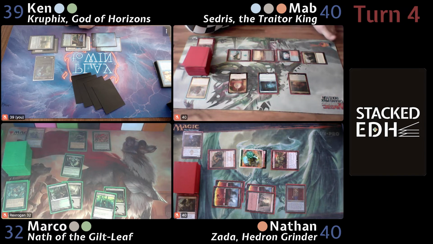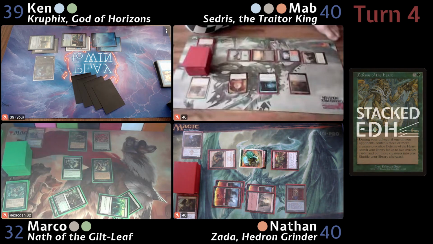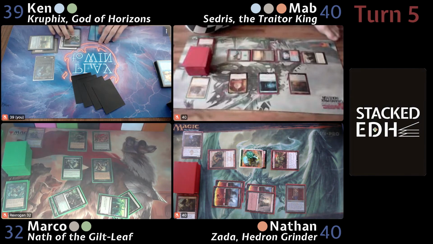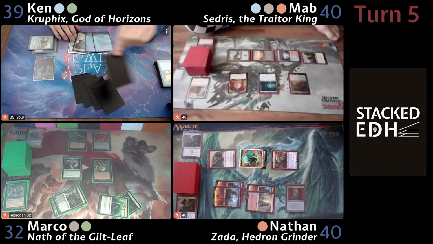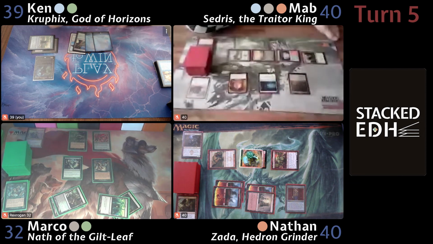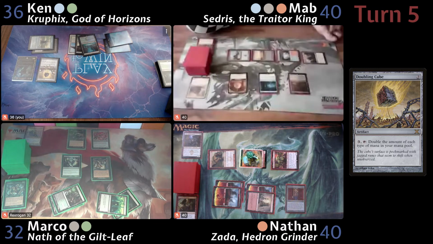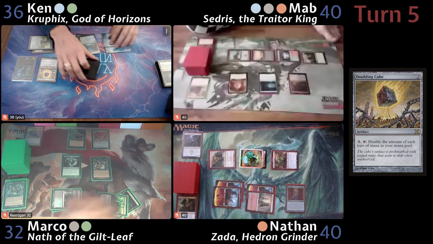And I will tap 4 and cast Defense of the Heart. And then I will pass the turn. Alright, I'm going to untap. I'm going to draw a card. Cool. I'm going to play and crack a Misty Rainforest, and I'll go get a Breeding Pool and shock it in, so I'll go to 36. I'm going to cast this Doubling Cube, and then I'm going to pass the turn.